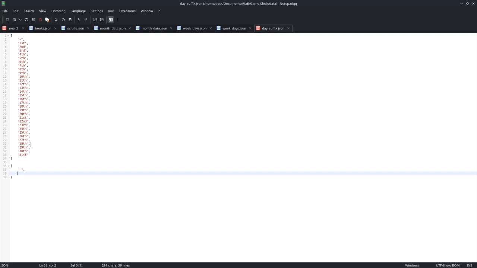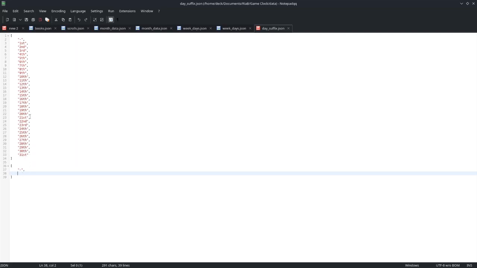Obviously, things like February would only have 28, but it doesn't matter if there's more in this list because we're only going to pull out the ones that are relevant. But this basically is a list of every single day you can have in a maximum amount of days in a month, and the suffix for each number. So first, second, third, fourth, fifth, sixth, etc. Okay, and that's your array.